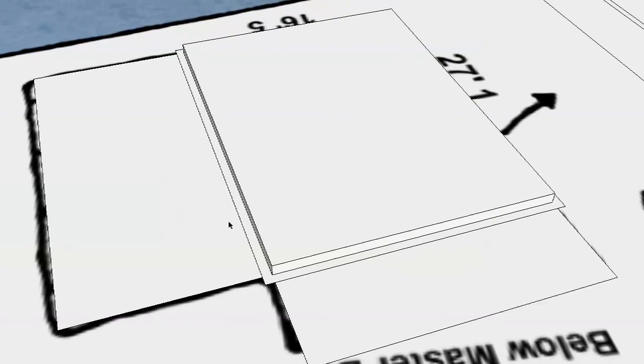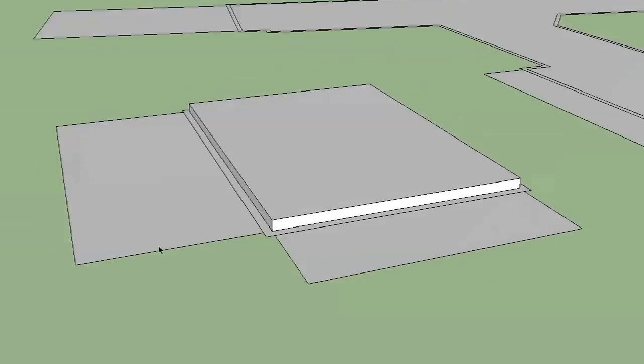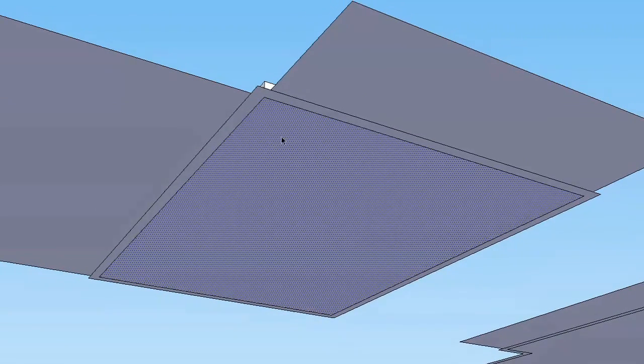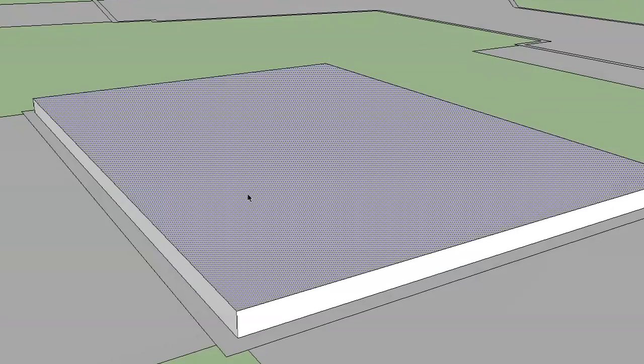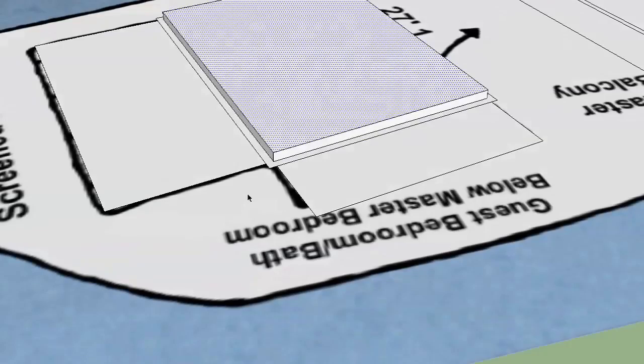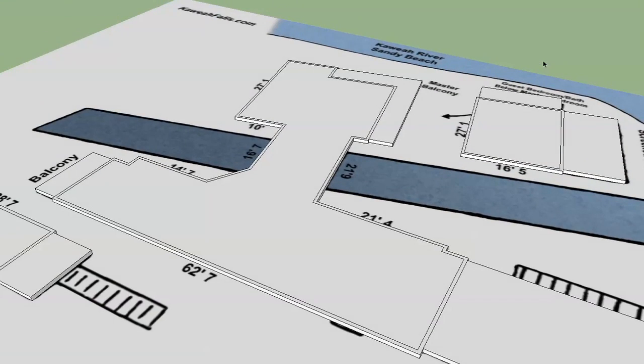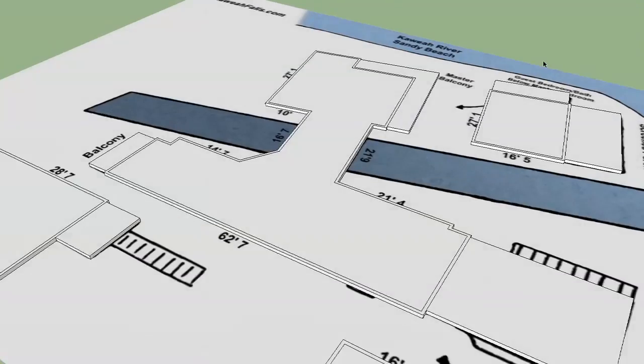Go 8 inches. If I delete the floor plan and look underneath, you can see it has that face underneath and a separate face on top. It is truly a three-dimensional object now. So now we're just going to do that to everything, basically. There we go. So now we've got an 8-inch layer of floor on everything. That's perfect. Now we can extrude the walls up.